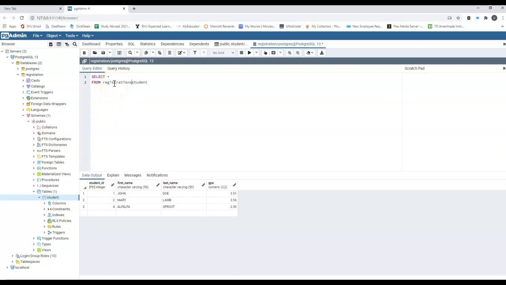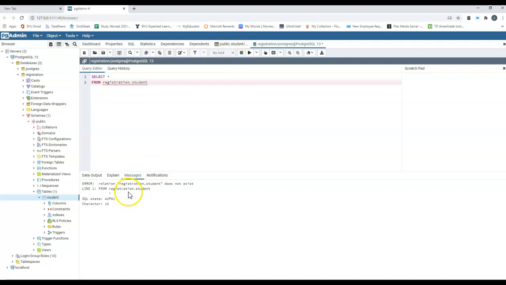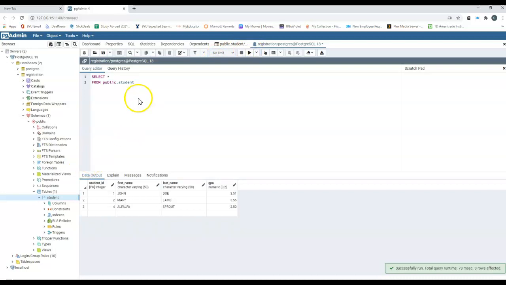Could you actually specify the database in front of that student name? In some languages, you say registration dot student. If I run that again, it says it does not understand who registration is. Other database packages say that you have to include it in quotes. Still doesn't understand who it is. The way Postgres works, if you want to qualify the table, and this is what it's called, qualifying, you type in the word public dot student. That works fine. But if you really want the database name in front of it, you'd have to say registration.public.student. And this is how you qualify a table in whatever database that table resides.